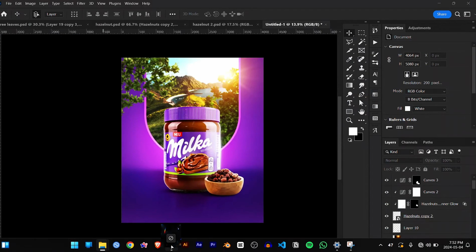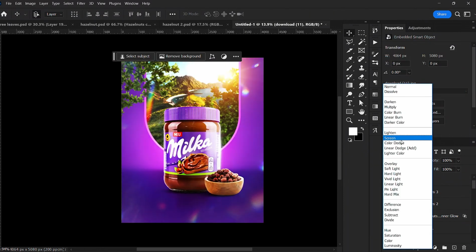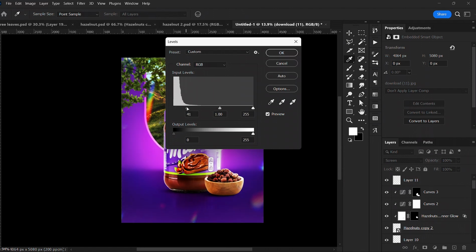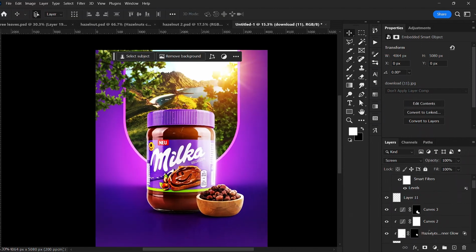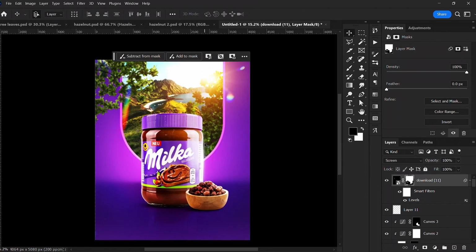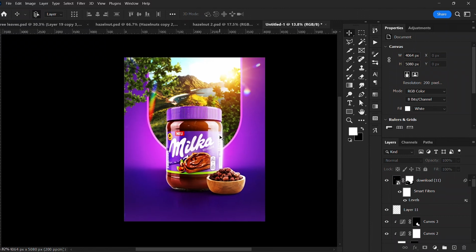And bring in something like this. So with your screen blend mode, you have this. Then you can also remove it from the places that you don't want it to be. And yeah, you have your product manipulation. So just save this and you are good to go.